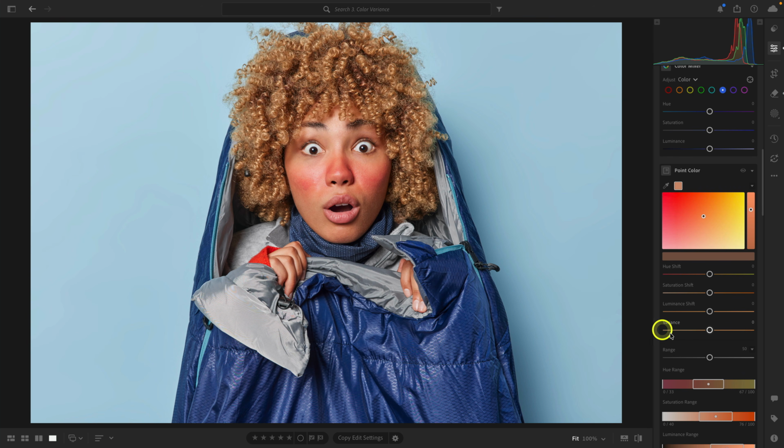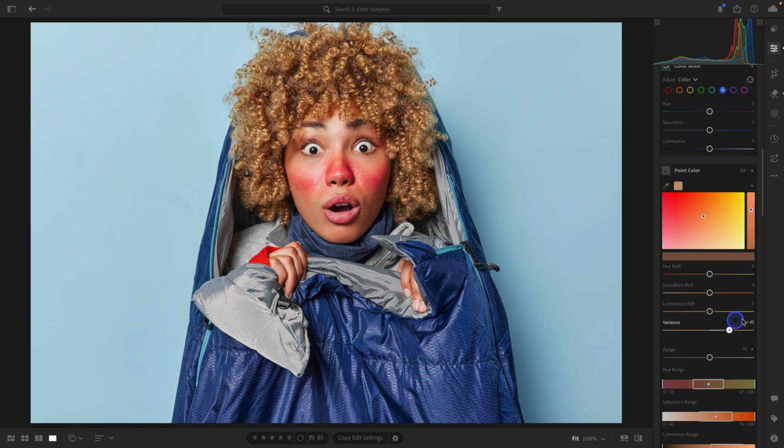And then I have this variance slider here. But here's the thing: the way variance works is if I drag it to the right, it's going to increase contrast within this range. You can see as I drag it to the right, this looks terrible. But as I drag it to the left, it decreases contrast. It brings the colors within the range closer together, and you get this beautiful uniformity in the skin. You can go all the way, but I don't recommend it.